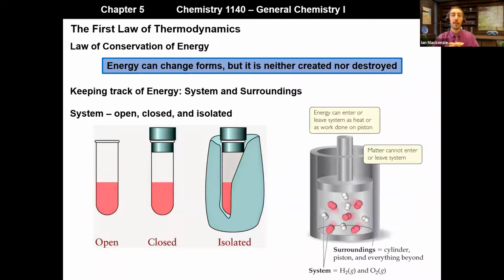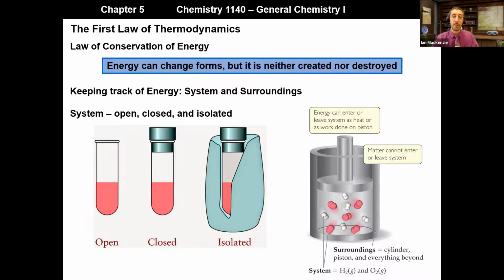An example here is a piston, maybe in a car, where there's a combustion reaction occurring inside the chamber. So this would be an example of a closed system. No mass or matter is able to enter or leave the system. It's contained, but energy is able to leave the system either as heat that's given off. If you were to touch the side of the engine block in your car, that would certainly be hot, or as work that's done by driving the motion in the piston. And so this would be a closed system.